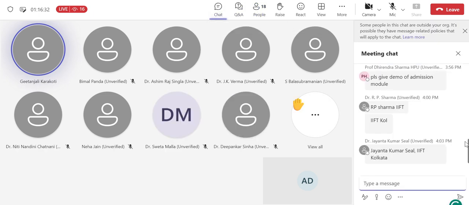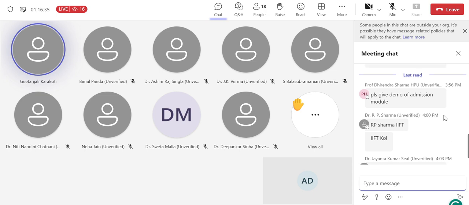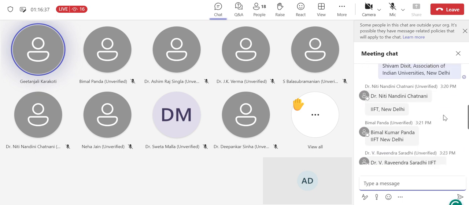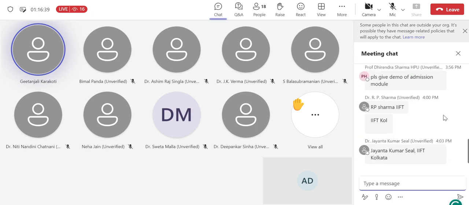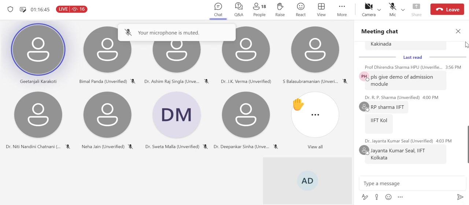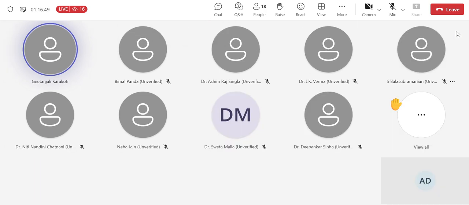Other than that, we'll share the presentations, the link of our demo portal and our knowledge base with you by tomorrow, so that you can explore the demo portal and understand the modules in more detail. If we receive the nodal officer's details from the institution, we can start the implementation. For that purpose we also have an office order template available, so you can refer to that.